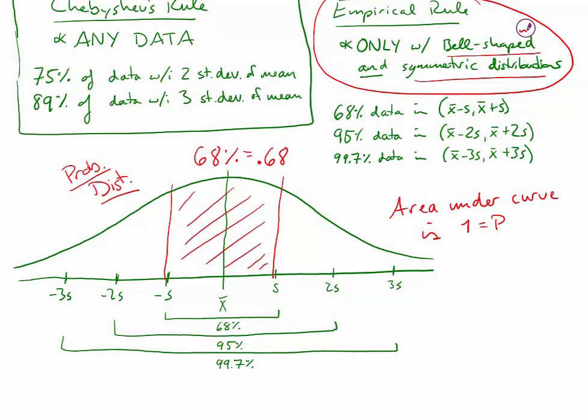Okay, and that is the probability of our sample space. So the area under the curve is going to be 1, the probability of our sample space, meaning that the area under the curve between 1 standard deviation less than the mean and 1 standard deviation more than the mean is 0.68.